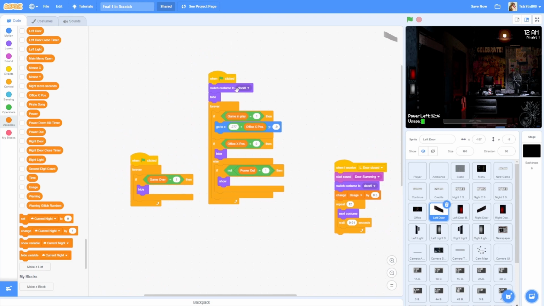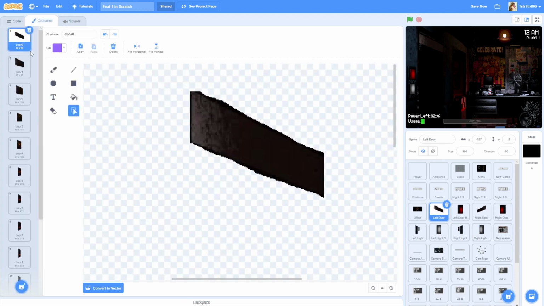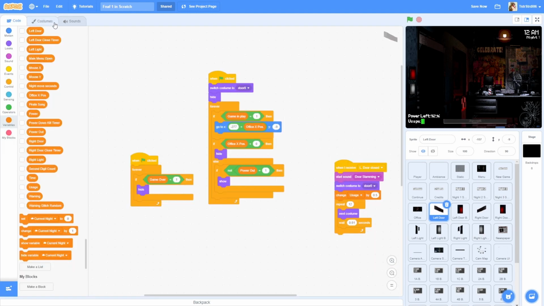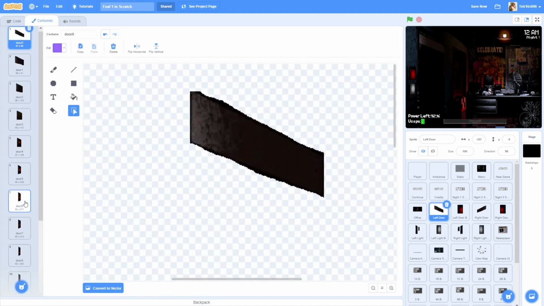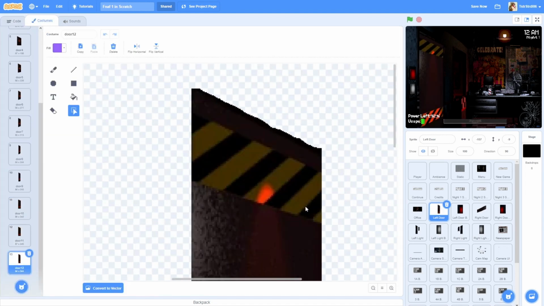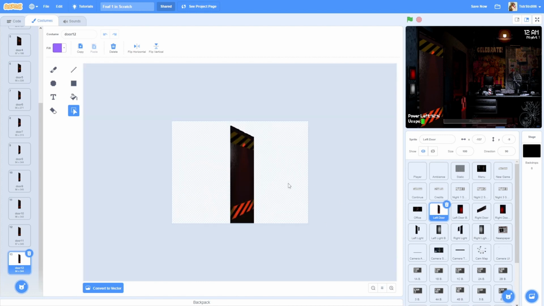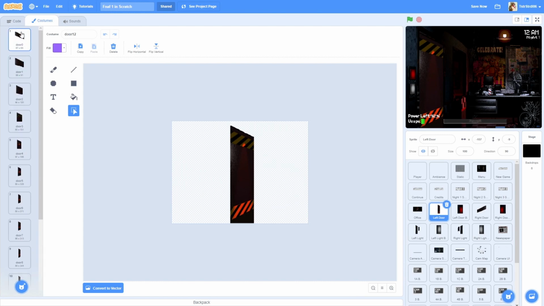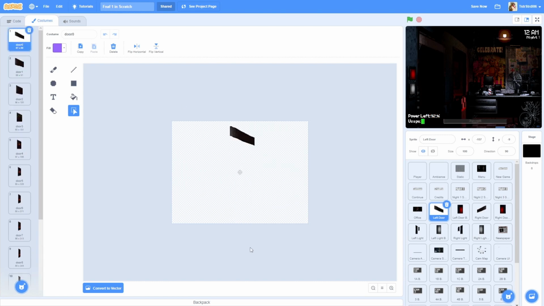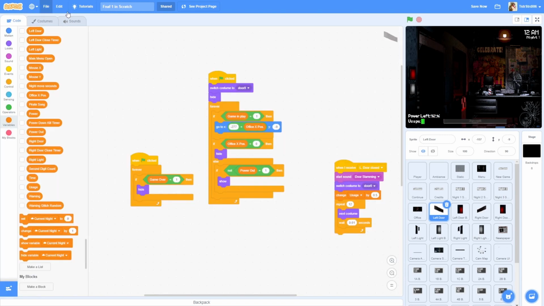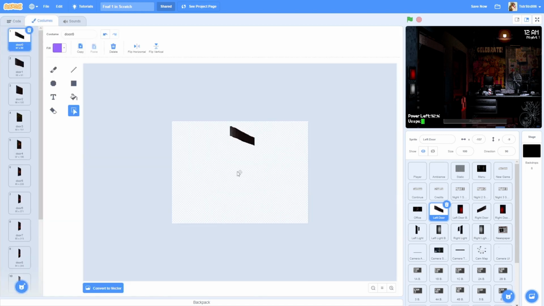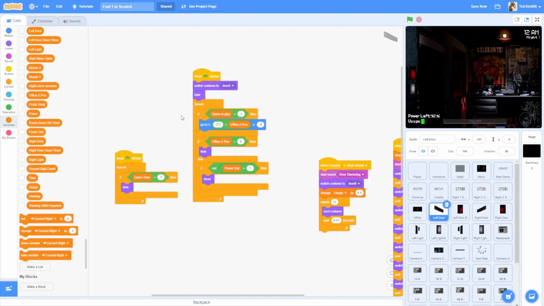So when the game starts, it sets the costume to this, which is very crudely cut out, but it works. That and it sets it here. So the entire sprite sees it for as big as it is. This is the full door sprite, but we're only seeing this. So it's like a hitbox type thing, right? And it's all centered around this little middle point.